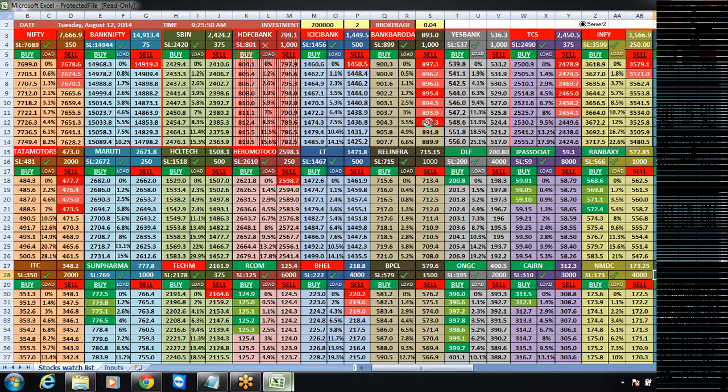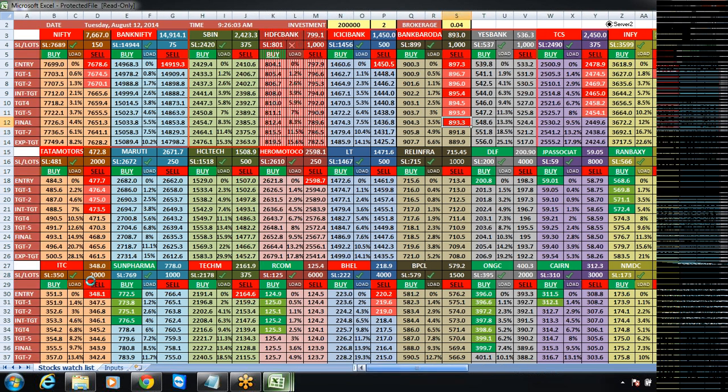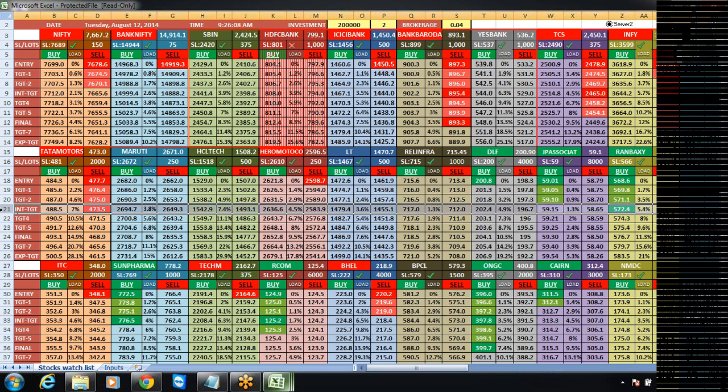So Bank of Baroda is now at its final target. Sun Pharma is at its intermediate target. So these are the safe level targets. You can just see that here. And for every script you have the stop loss here. So for Bank Nifty, it's a sell call. This is the stop loss. In case you feel that the stop loss is too steep, then you can avoid trading in that particular script, and then you can add another script and trade in them.